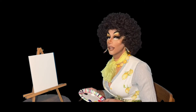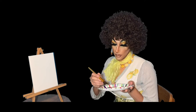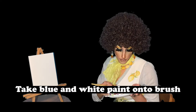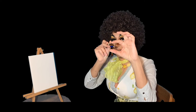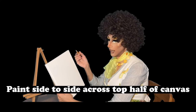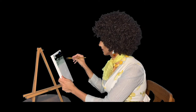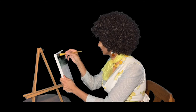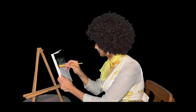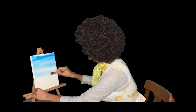I'd like to start by getting a nice, light blue skyline across the back of my canvas. So where I would like to begin is by taking a little bit of blue onto my brush and a little bit of white on the other corner of my flat brush. Now, if you look at your brush, you'll notice that there's a wider dimension and a thinner, narrower dimension. So I can take the wider side of my brush and take my canvas. And starting at the top of my paint, I just like to go back and forth, side to side. Just like so. And I'm going to carry this down into the top two-thirds of my canvas.